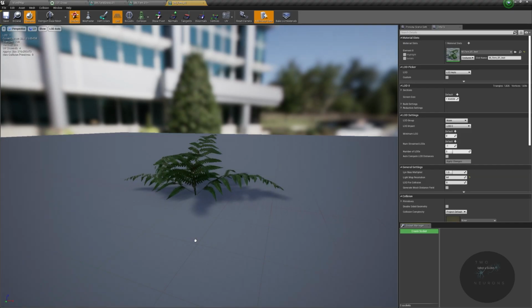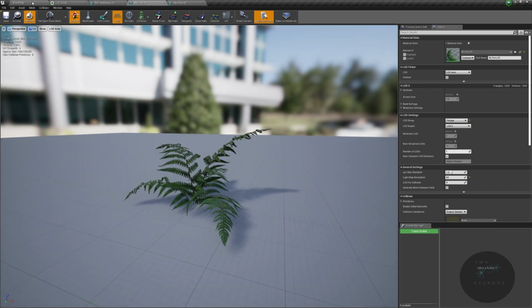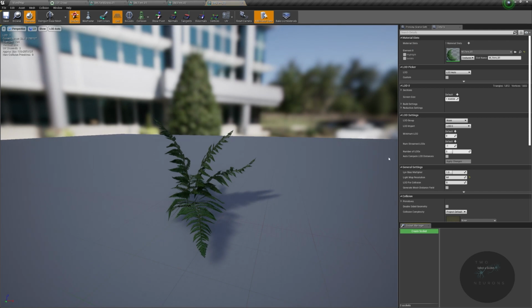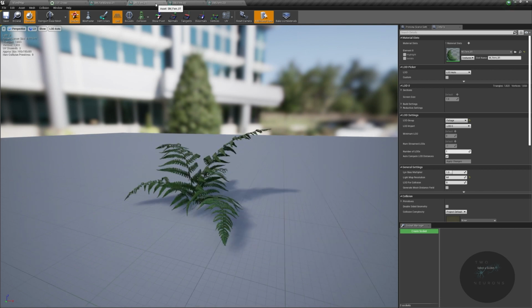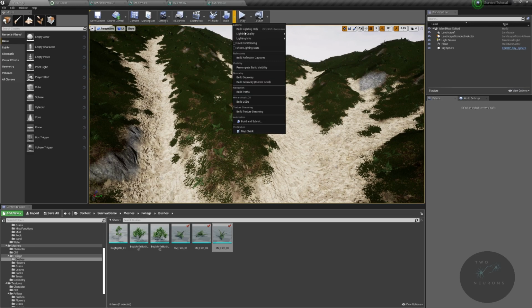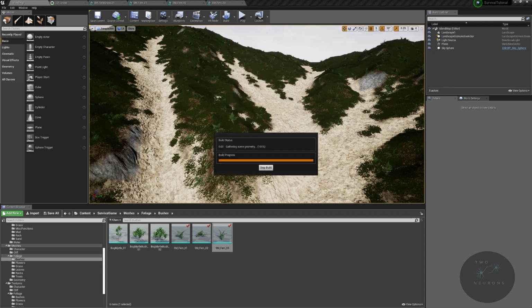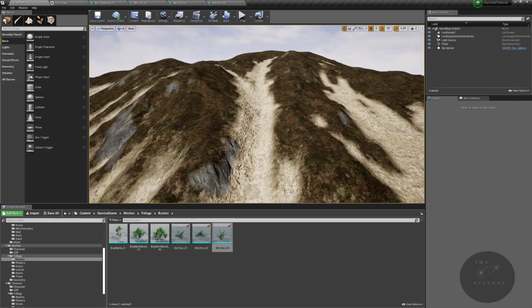Go back here, foliage, hit yes. I swear I saved the last file, but I noticed when I was in the other window I hadn't. And then finally, foliage. You can also see the difference in our ferns as we do this. So those are our different fern types. All right, again, I'm going to do my build lighting, but I am going to pause again and do this off screen. All right, so we have the importance volume error, which is to be expected.